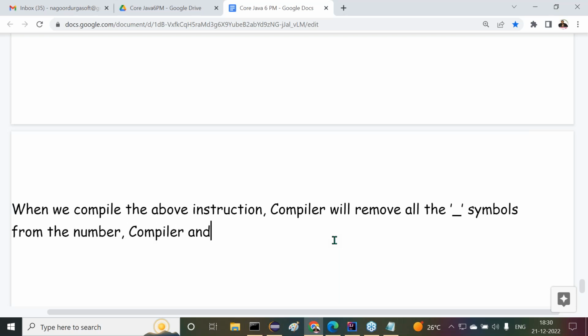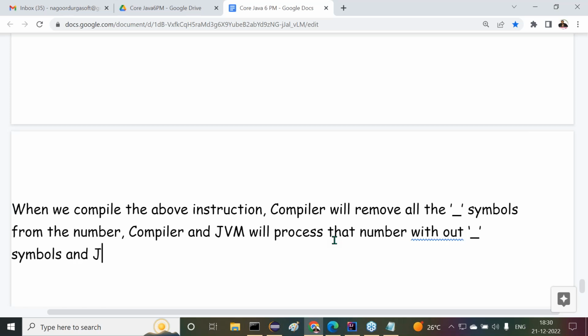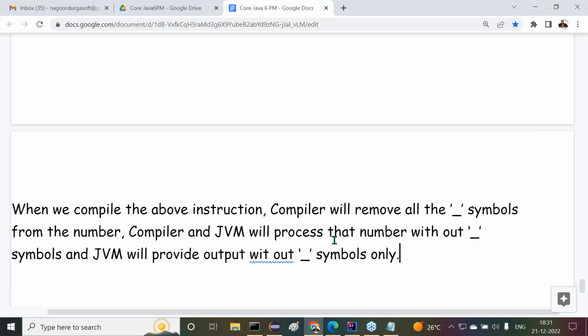The compiler and JVM will process that number without underscore symbols, and JVM will generate output without underscore symbols only.